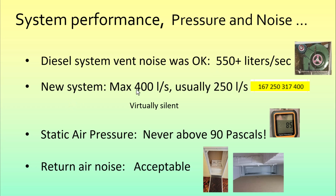The new system has a maximum of 400 litres per second, and on fan speed 2, 250 litres per second, and the vents are virtually silent at that point. The other good news is that with the static air pressure limit for our unit at 200, we never got near that, never above 90 pascals, even with a lot of the vents closed. The return air noise is acceptable, especially at fan speed 2.